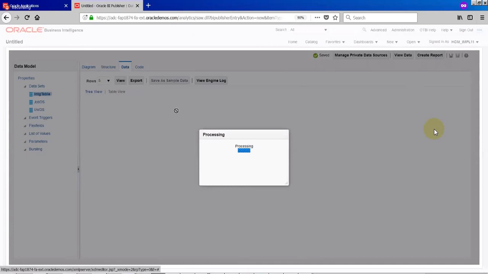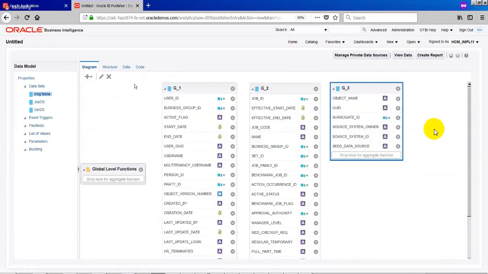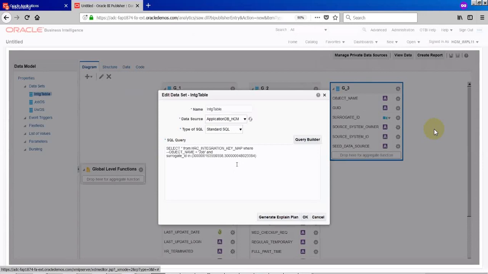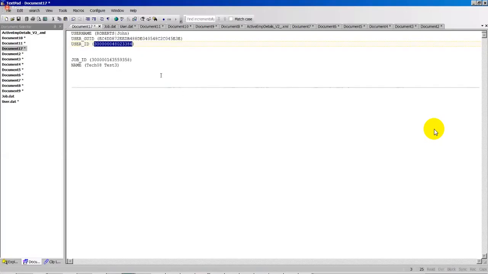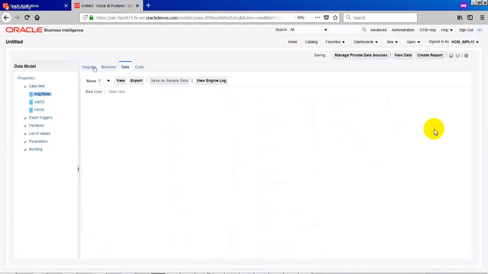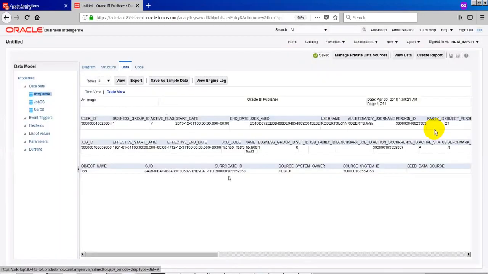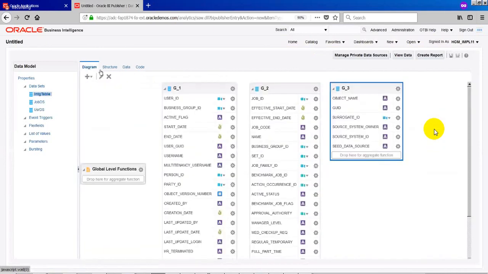And if you see now, it is a surrogate ID. Remove the surrogate ID condition so that we can get all records and compare.